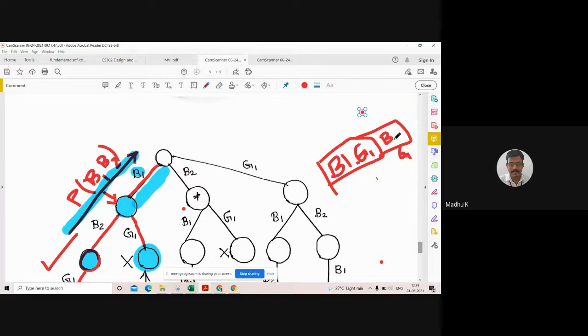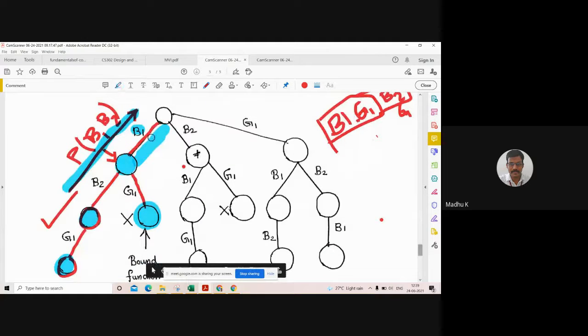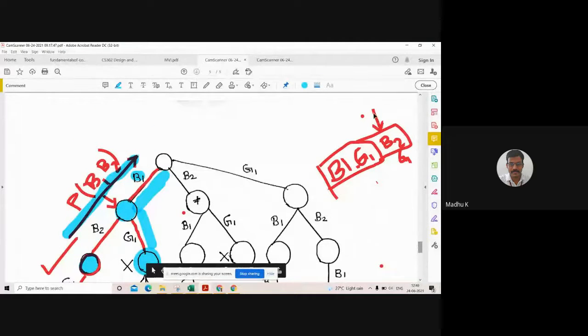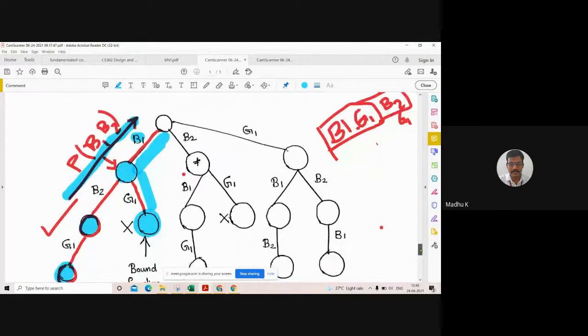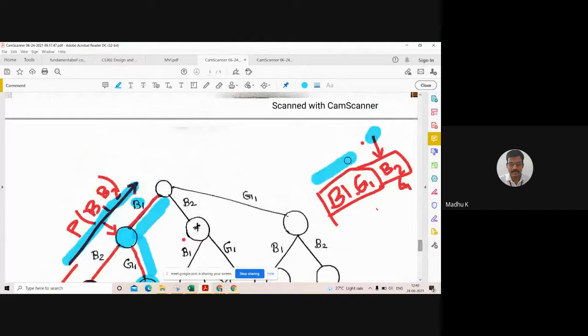But before adding B2, what will I do? I will check the solution path from here to here, B1 G1.